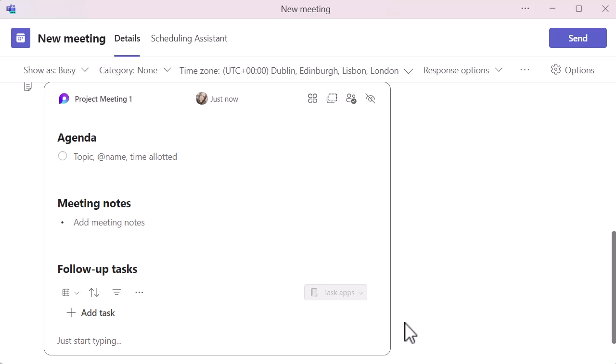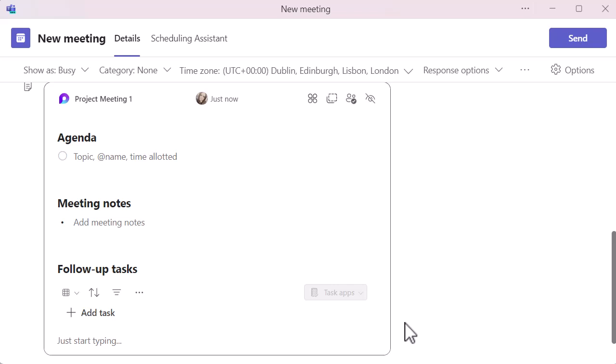And you can also copy this and see this in other places. You can copy it into a Teams chat. You can put it in a OneNote. You can share it in many other places in Microsoft and it will sync up really nicely. But what this is really great for is making sure you've got that agenda and you can share that with everyone.